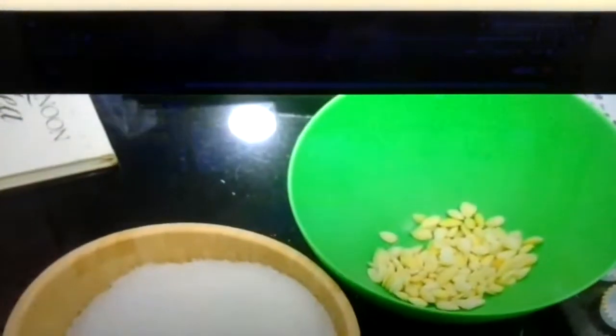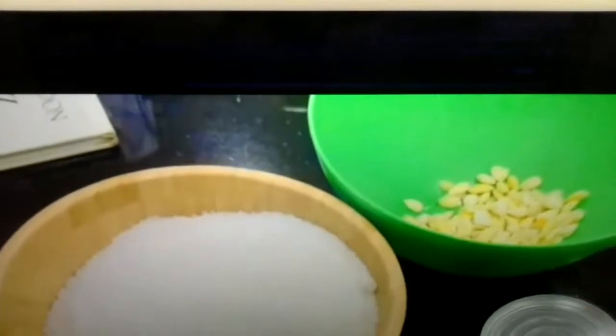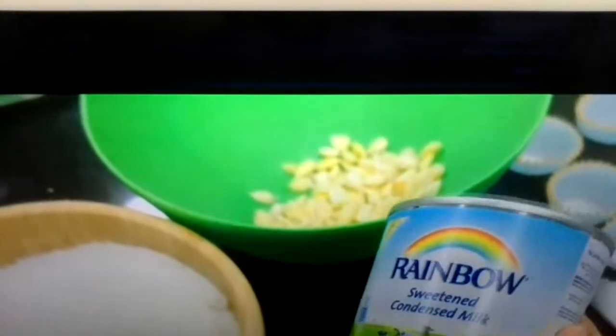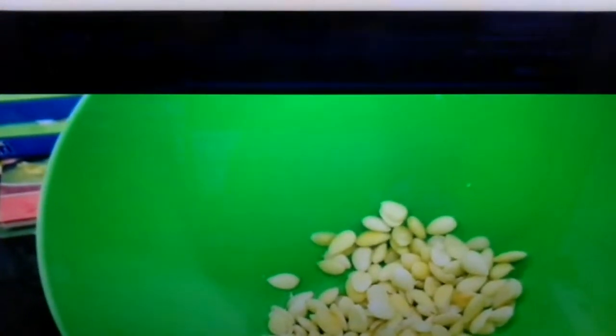Guys, today I have a very simple way of making coconut macarons using condensed milk. This is 497 grams or 1 can. And this is fresh almond nuts and of course the desiccated coconut. Okay. This is only 400 grams.